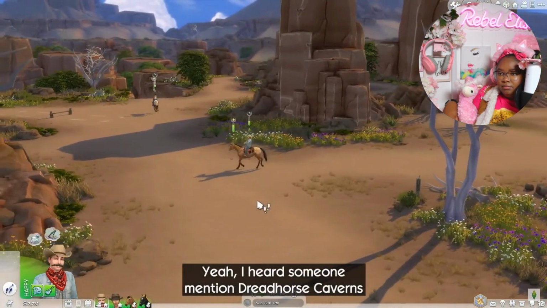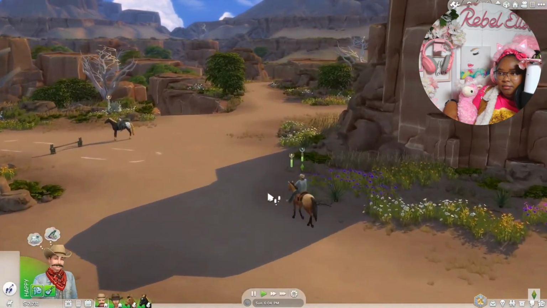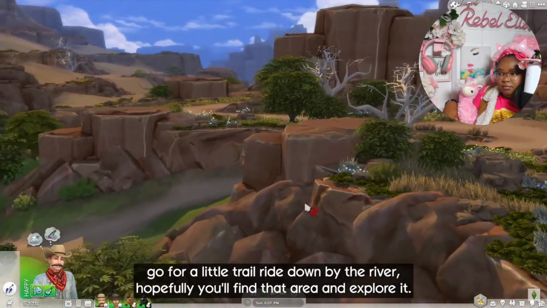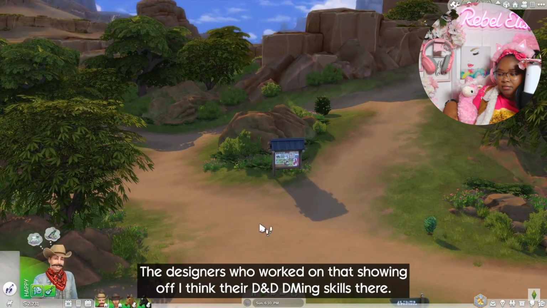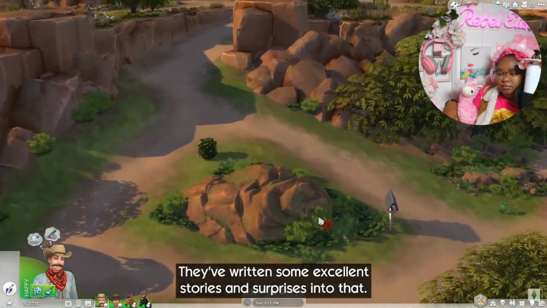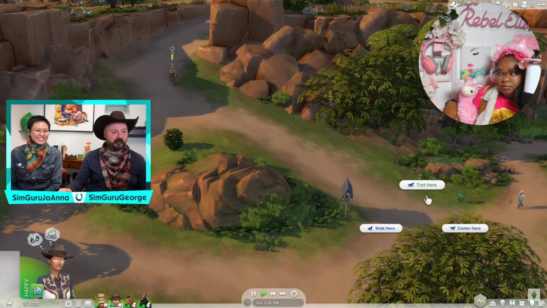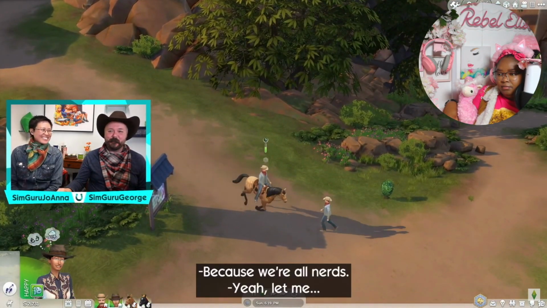I heard someone mention Dread Horse Caverns, and I just like to recommend everyone go for a little trail ride down by the river. Hopefully find that area and explore it. The designers who worked on that, showing off, I think, their D&D DMing skills there. They've written some excellent stories and surprises into that, and there's some pretty nice rewards there as well. Yeah, flexing their nerd. Yeah. Because we're all nerds. Yeah.